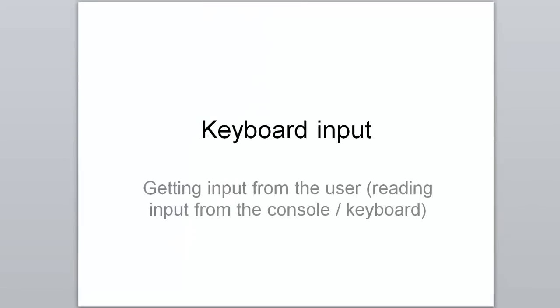Welcome back, students. Today's lesson is going to open a whole lot of doors for us. So far in our programs, every time we hit that run button, our program generates the exact same output. Hit run, output. Run, same output. Run, same output. The only way to get some different output would be to go into your code and change your code to get something else to show up.